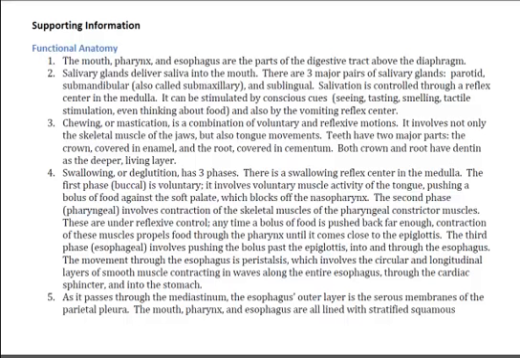Mastication is the proper term for chewing, and it's a combination of voluntary and reflexive motions. These reflex motions are things you don't have to think about. They're just little programs, motor programs in the brainstem. And it involves the skeletal muscle of the jaw for sure, but also the tongue movements, and these are part of the reflex actions. You generally don't think about how you move your tongue when you're chewing. You just learned from experience not to bite your tongue when you chew.